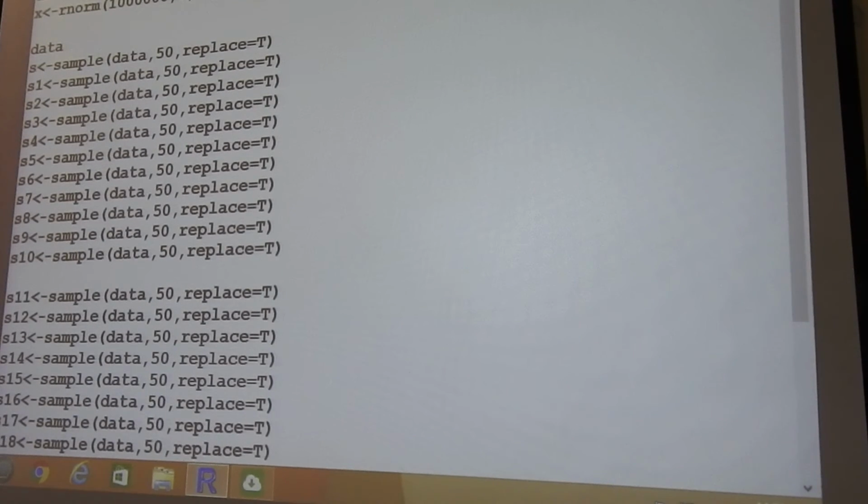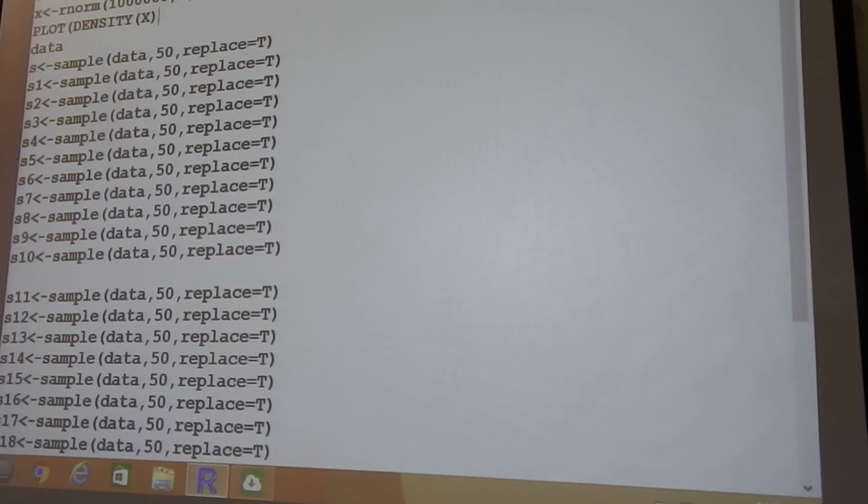So with this command, R will generate normally distributed random numbers which have mean 0 and the standard deviation of 2, the spread of 2.